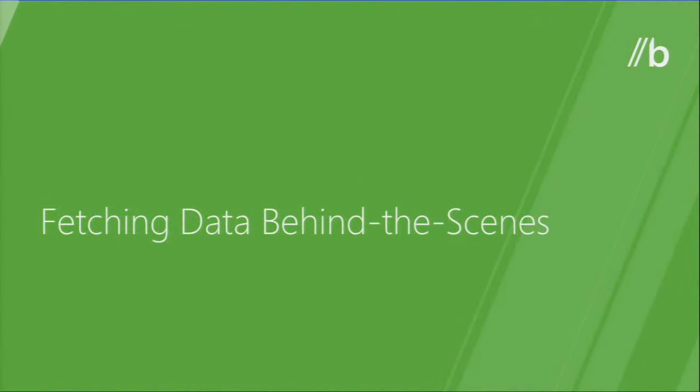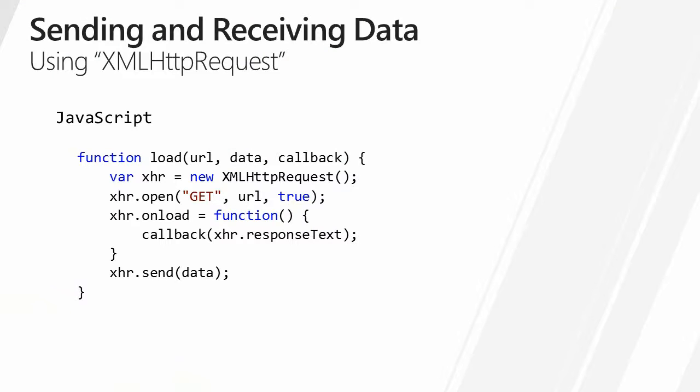Okay, so that's how you can have a whole bunch of data in your page and be able to make some changes, dynamic updates. But what if you don't want to have it all up front? You want to pull some stuff down from the server dynamically, but you still don't want to force the user to leave the page. Well, this is where we need to talk about fetching some data behind the scenes. The most fundamental way of doing this is using XMLHttpRequest.